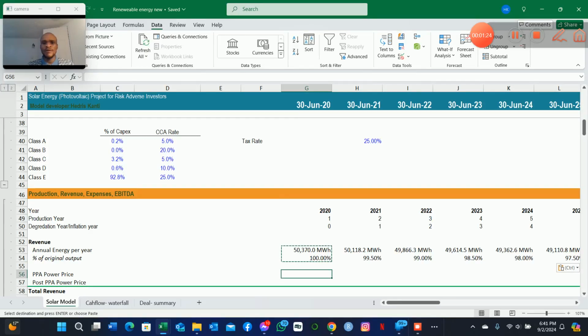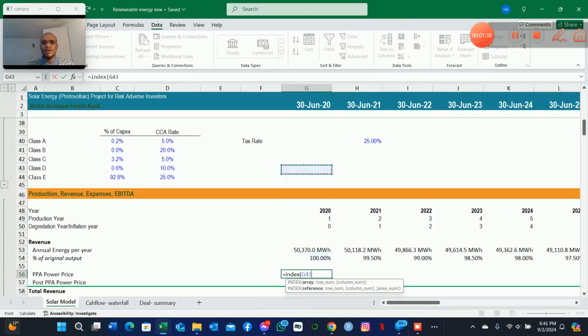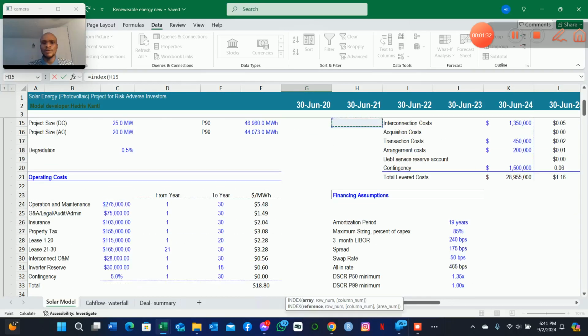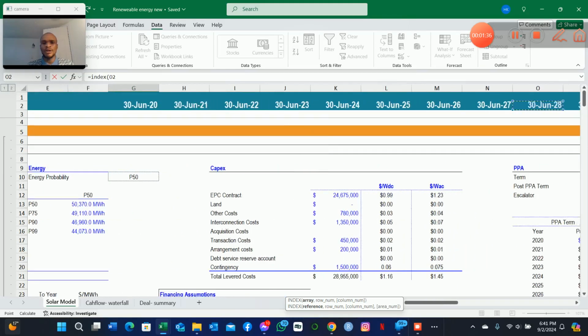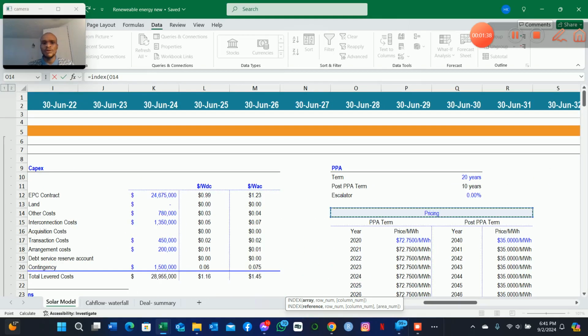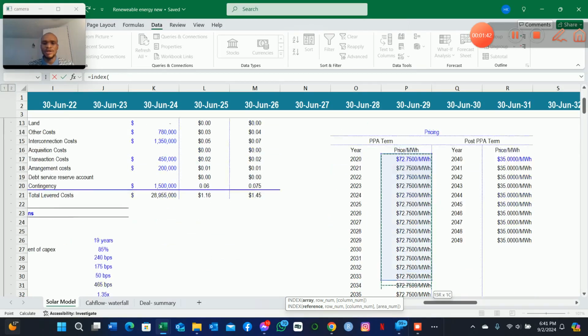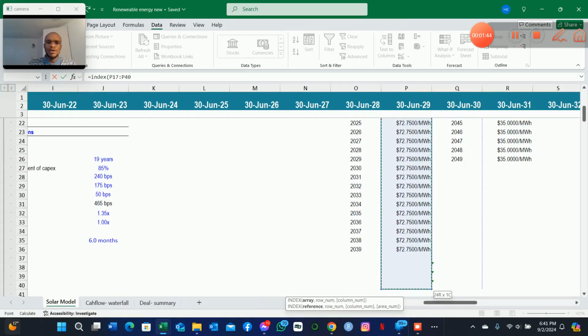So we'll also use an index match function. It's going to be equal to index. We go all the way to where we had the price. Here we index all of this.